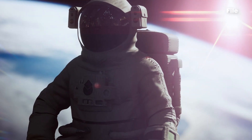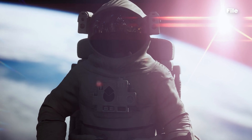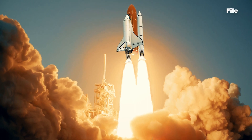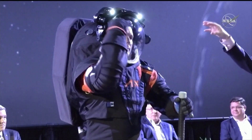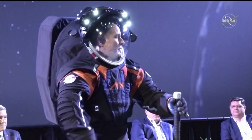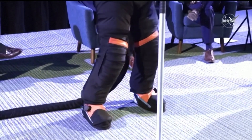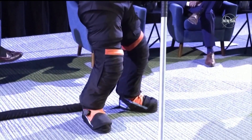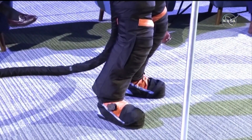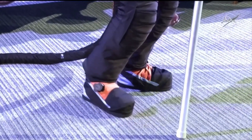It's a prototype. The final version will be the classic white to protect astronauts from extreme temps. NASA hasn't used a new suit design since the space shuttle era four decades ago. New features include a light band, high-definition cameras, and upgraded mobility. The Apollo suits didn't have many of these types of joints that we've put in this suit, so the astronauts will be more comfortable and have an easier time walking. And some tweaks to the boots, reinforced with extra insulation to keep the astronauts' feet warm in icy regions of the moon.